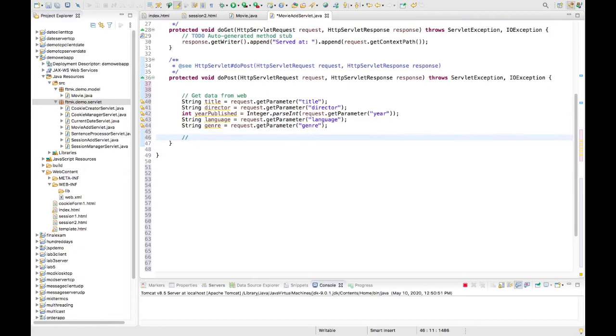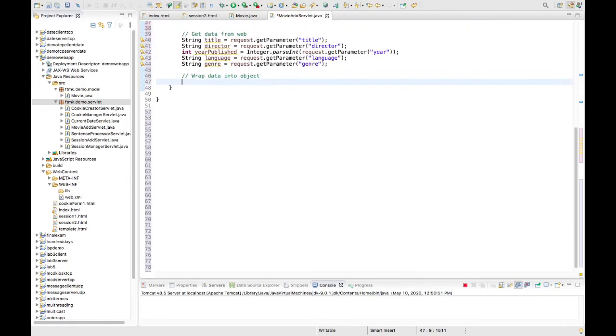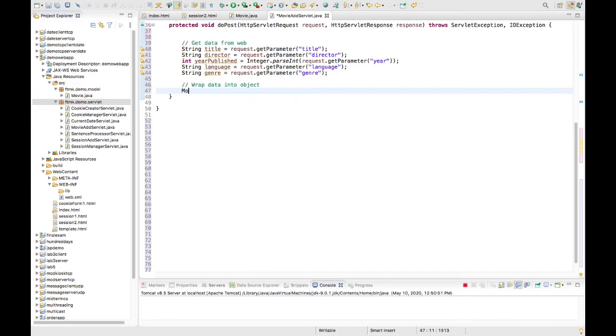Second part is to wrap all of this data into the object. So we create one object from movie. Okay, since this servlet does not know movie, we import it.